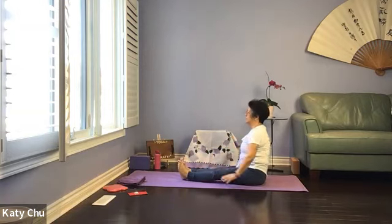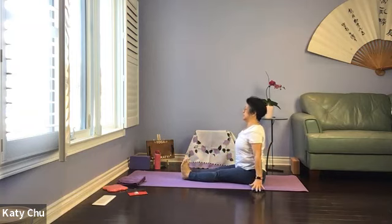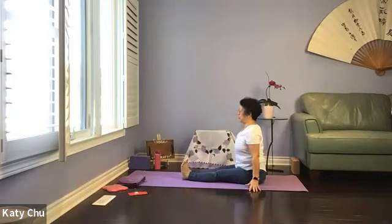Straighten out the legs, and we're in the start pose. Hands by your side, flesh pulled out from under the butt. Shoulders relaxed down from the ears, eyes looking forward. Getting ready for the double leg forward bend.